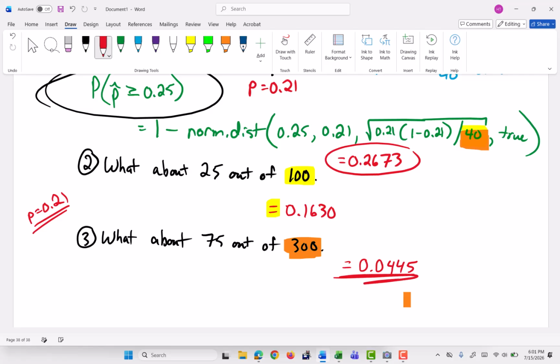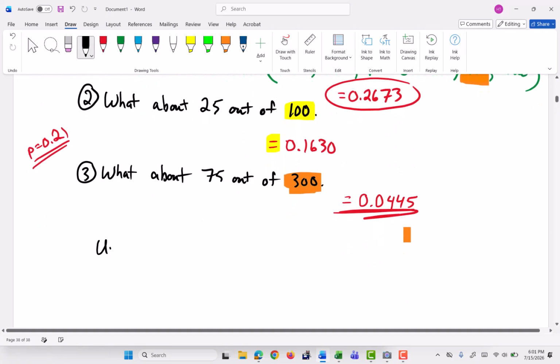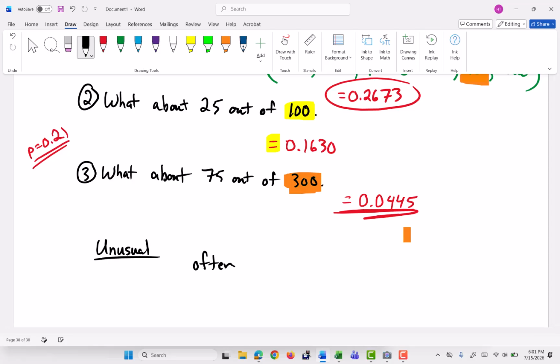This becomes significant because remember we mentioned before that unusual is often a probability of less than or equal to 0.05. So now when the sample size gets probably a little bit less than 300, close to 300, it now becomes statistically unusual for the sample proportion to be 25% or greater, or 0.25 or greater. So even though it's the same sample proportion, because it's a bigger sample, it now becomes an unusual result or a statistically significant result.